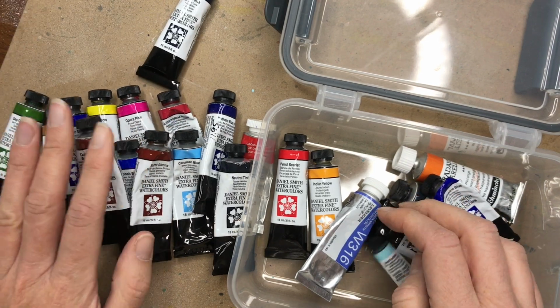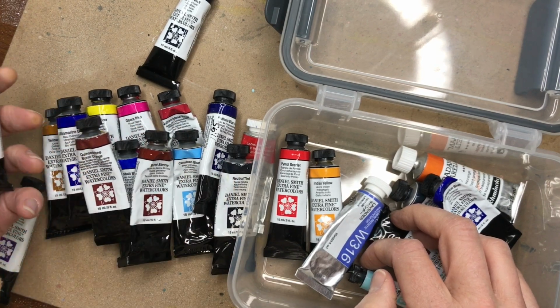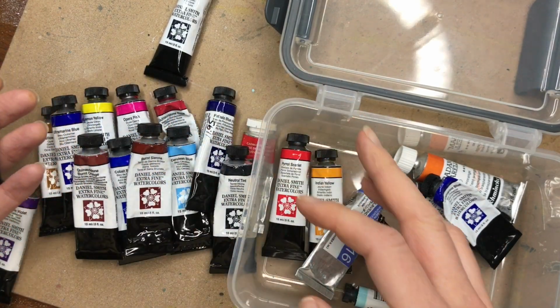But for the most part, if you do a warm and cool of each of the primaries and then have a convenience green. Now this green, I won't use it straight. I would mix it with probably some burnt sienna or some blue and things sometimes to get a more natural green.